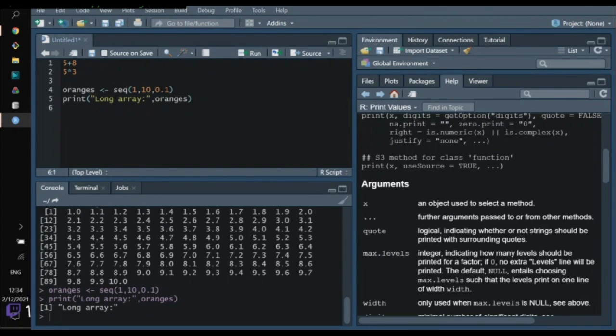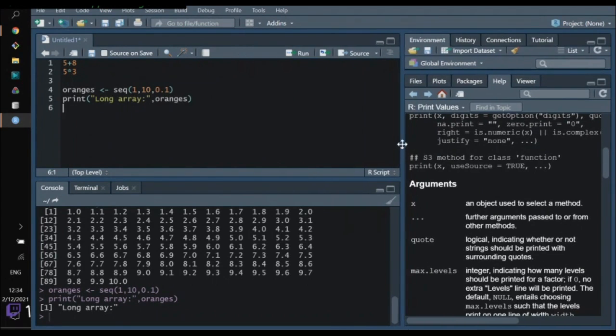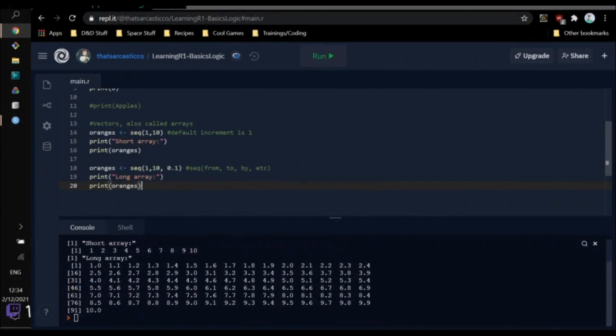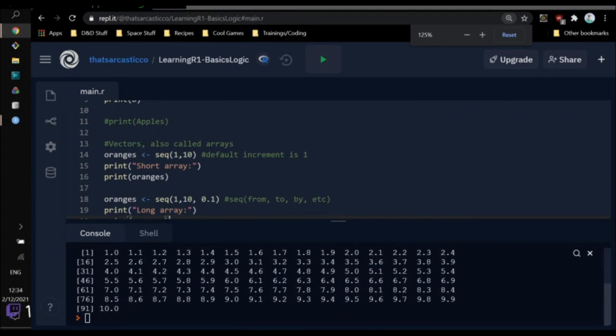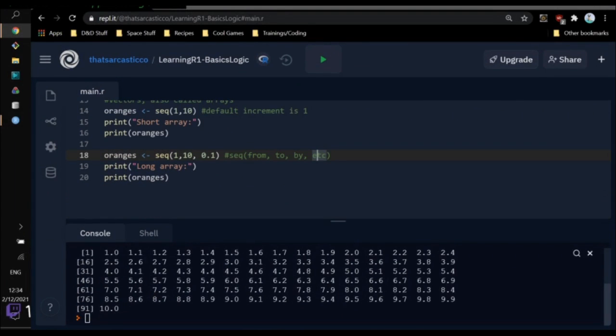Okay, well, at least for now, you'll just have to put character strings and variable names in separate print statements, which is fine. So, make big. Make more big. There we go. I like seeing. So I'm sure you like seeing too.